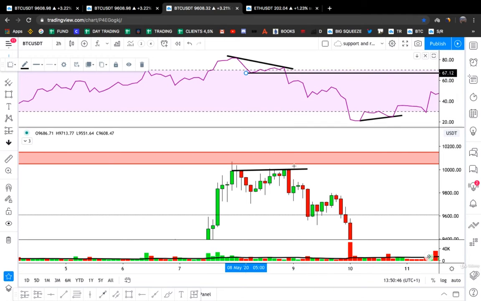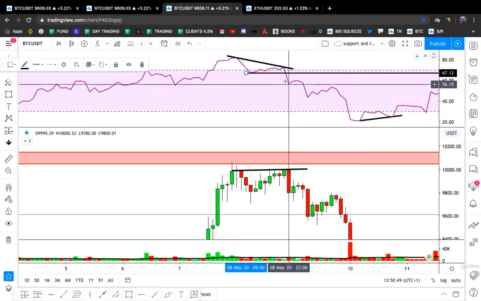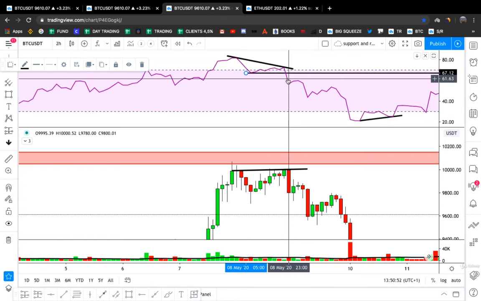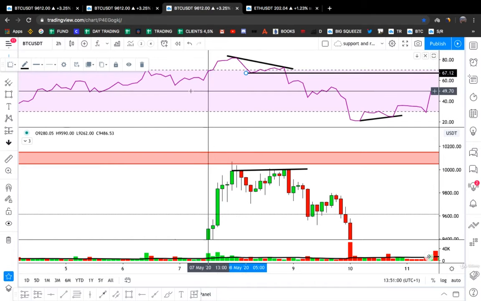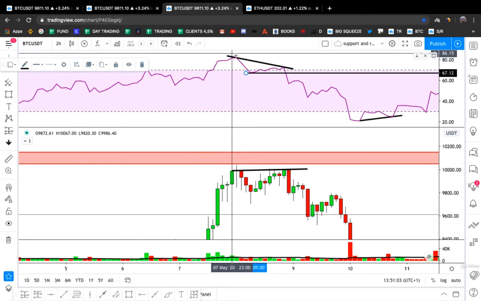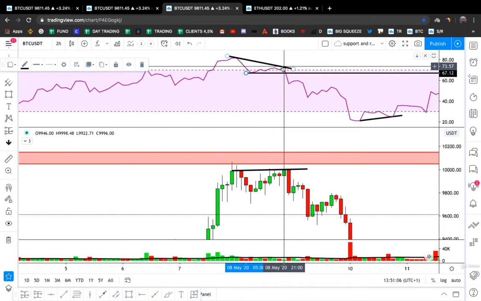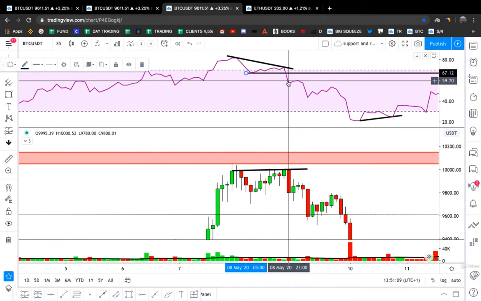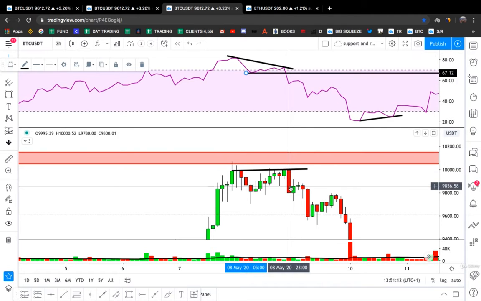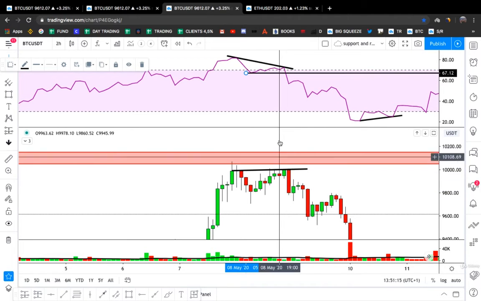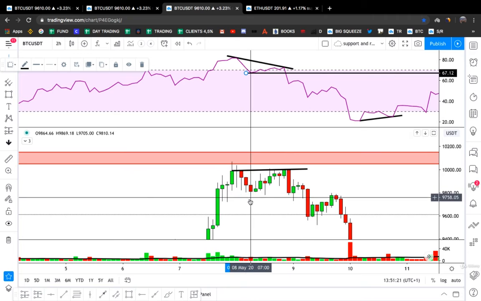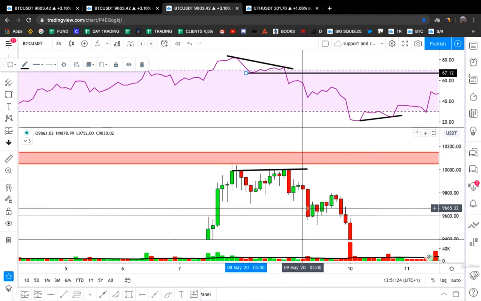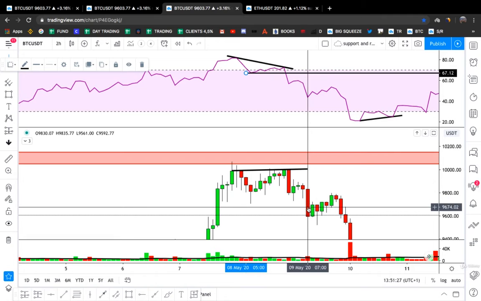Now, right at, you see our horizontal here. Where did the RSI break below? Not here, but here on this candle, right? So basically on this candle. So now we have a change in market structure, basically a bearish market structure. So far the market structure was bullish. Now we have a lower high, and then now you have a confirmed lower low, which is a change in market structure right at this candle. And just like I told you, momentum before price, you see the RSI showed that we have a change in market structure before the price showed it, because the price had to break all the way. Basically at this candle the price showed a change in market structure, right?